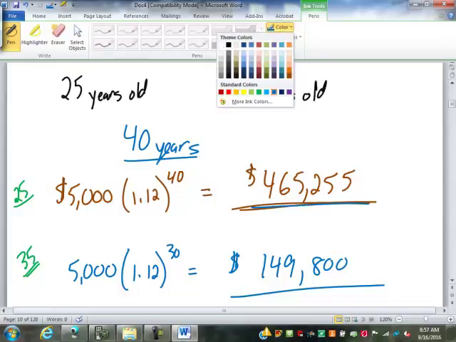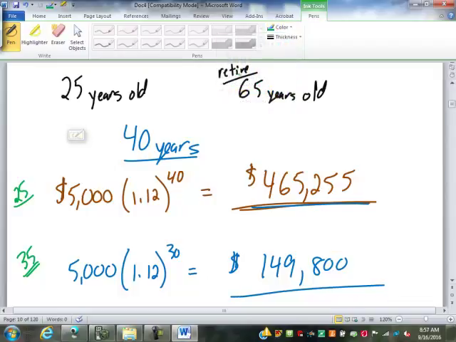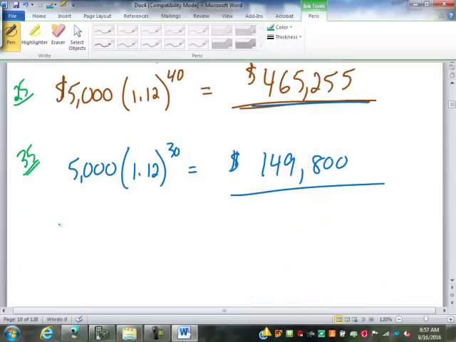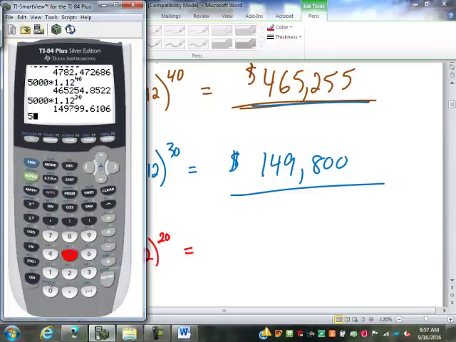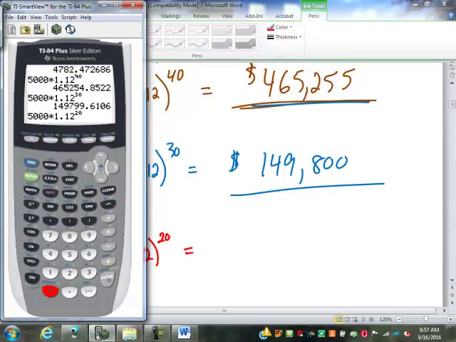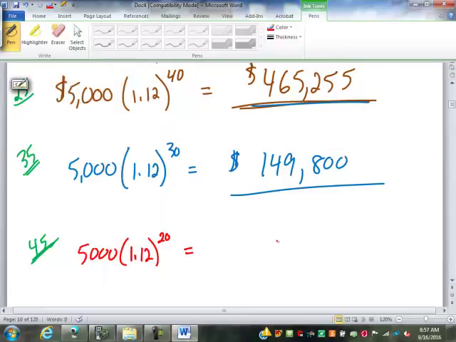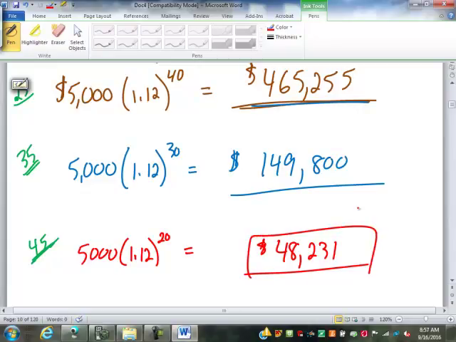Now let's say you really screw up. I'm 43, but we'll call me 45. Let's say you wait till you're 45. That's only going to sit there for 20 years. I'm only going to get 48,000. I get about 1/10 of what you would. So at 45, you're only going to get 1/10 of the return as you would at 25. That's the power of being young.